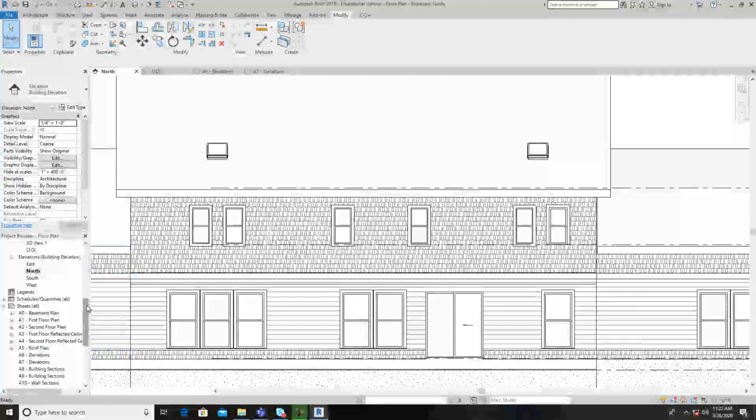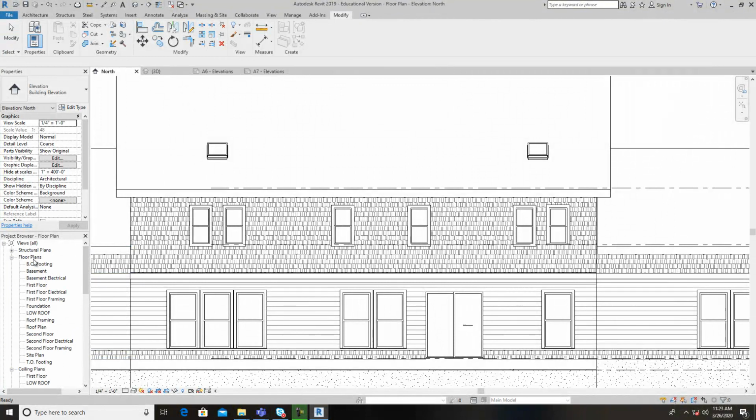And now, if you'll notice up here, you got floor plans, you got ceiling plans, and let's see what it wants us to do with the ceiling plans in the text. We are going to first go, looks like, to the second floor.